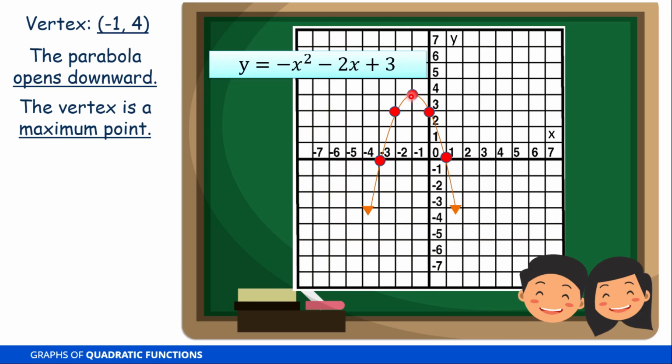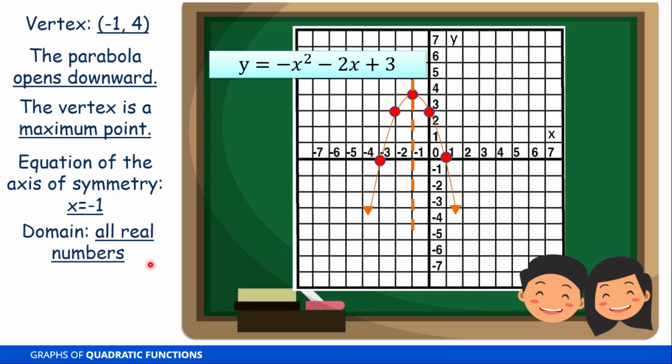Next, let's have the axis of symmetry. This line represents the axis of symmetry. And ano ang magiging equation ng axis of symmetry? The equation of axis of symmetry is x is equal to h. So ano ba yung h natin? Ang h natin ay nasa vertex, which is -1. At yun yung x-coordinate natin dito sa ating ordered pair. Okay, so ilalagay lamang natin sa ating equation of axis of symmetry, x is equal to -1. Again, -1, yan yung ating h, or yung x-coordinate natin dito sa ating vertex.